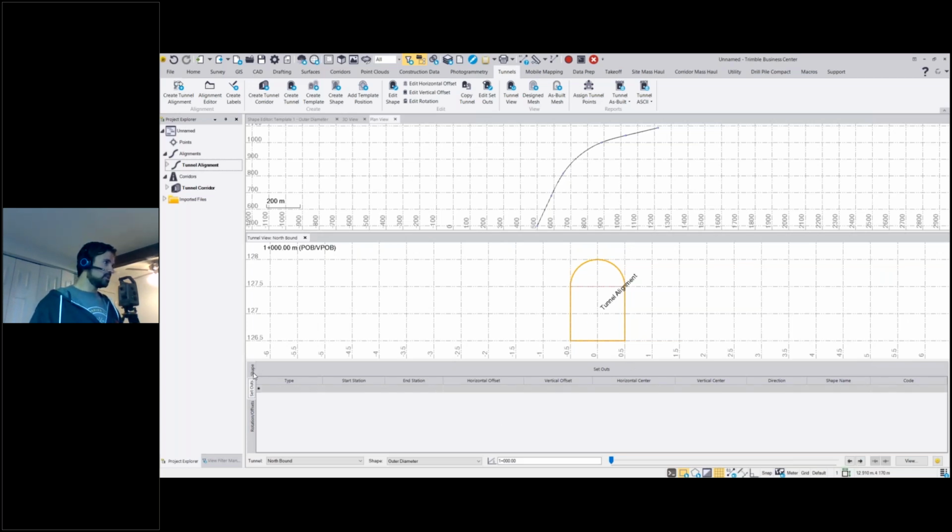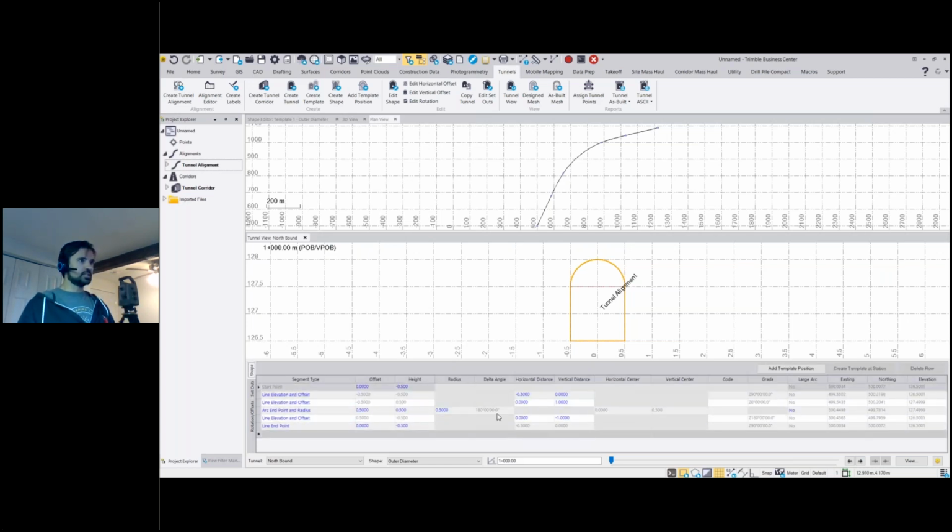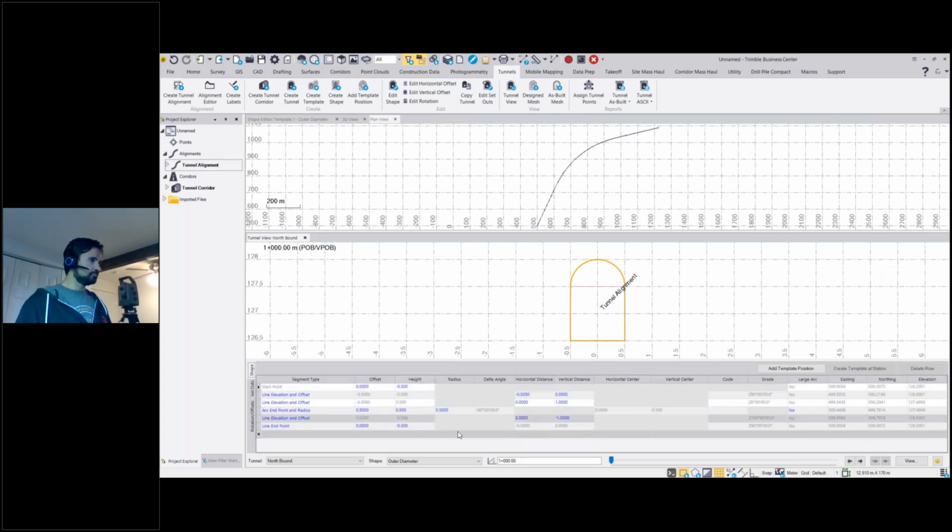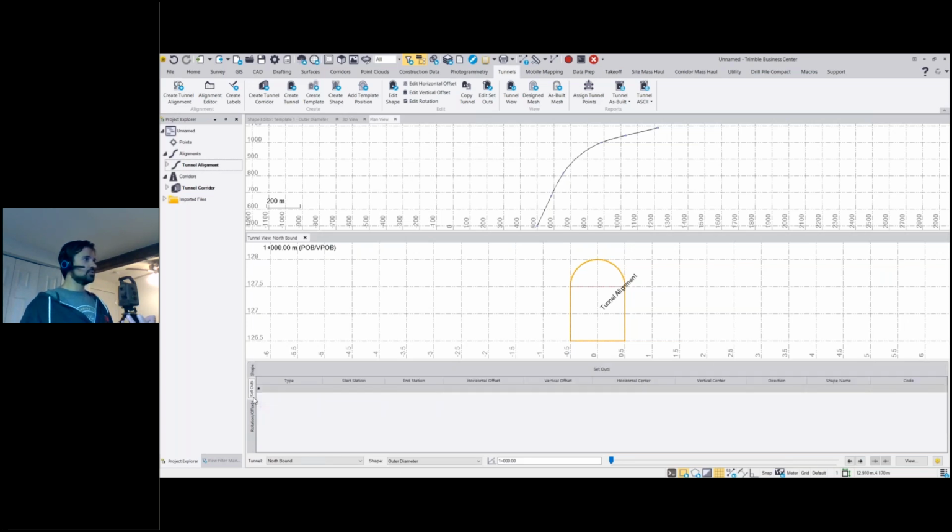So on the left-hand side, there's options for the shape. So if I click on shape, you'll see that existing shape that I've already created. But what I want to do is do the set out points. So there's essentially 4 different types. The radial is especially used for rock anchors. So you're essentially projecting out an offset based on the center point radial out to meet the tunnel design. You'll see what I mean when I enter that point. So let's start with that.